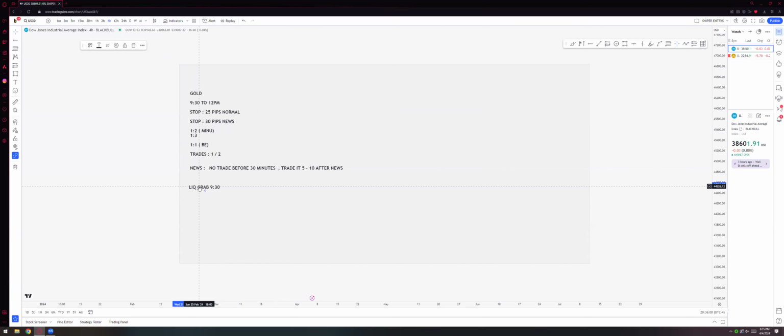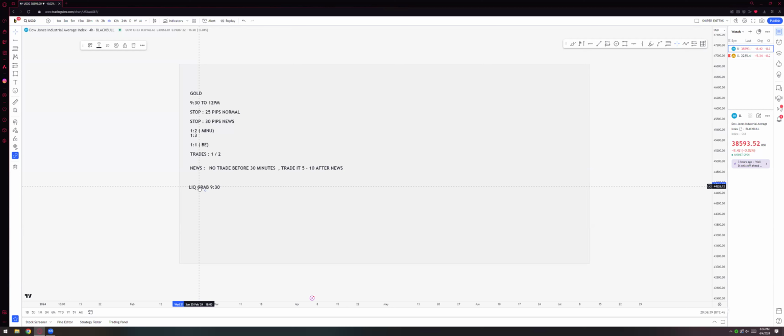But why? Because you don't want to be part of the liquidity, especially when it comes to gold. 9:30 is gonna be the opening of the market, right? So it's the same thing as US 30 and NAS. It's gonna be the opening of the market, so you don't want to be caught being the liquidity. That's why you see me always start looking for setups after 9:30. I have to wait for the liquidity to happen, and then I start getting involved in the market, because the first 15 minutes of the market open is crazy, and you don't want to be involved in that.